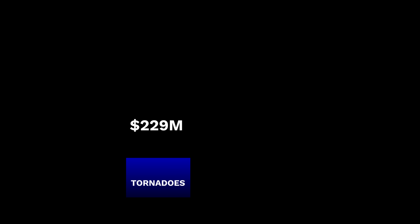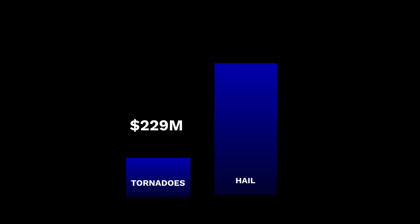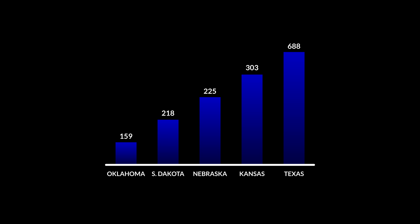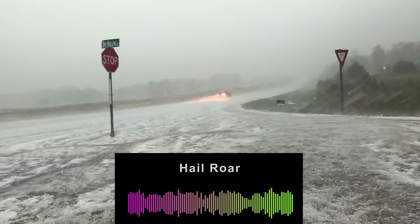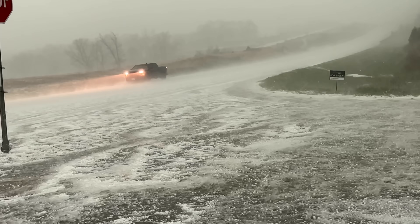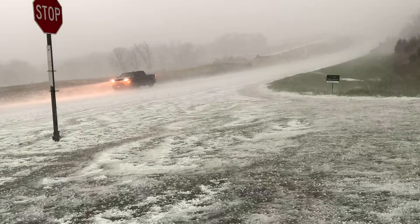In a fairly tame year in 2021, tornadoes caused 229 million dollars in damage across the United States. But in that same time, hail caused over a billion dollars in damage — and these are the states hit the hardest. We'll check the sensor results in a moment, but once that hail has settled on the ground, it's time for the other part of team Dominator's hail research to debut.